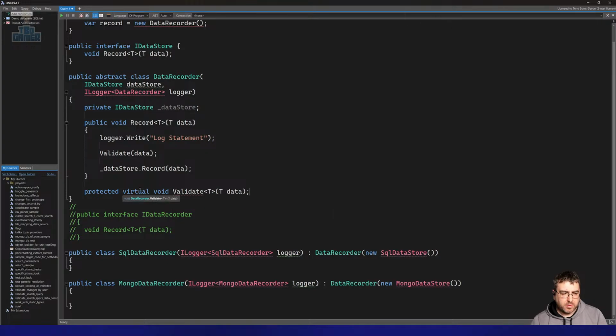Abstract, sorry. Not abstract. Abstract will force, virtual will offer. Sorry, my brain. So yeah, in this case, I'd force that validation. Sorry, my brain was going to this next, and I kind of fitted it into virtual.